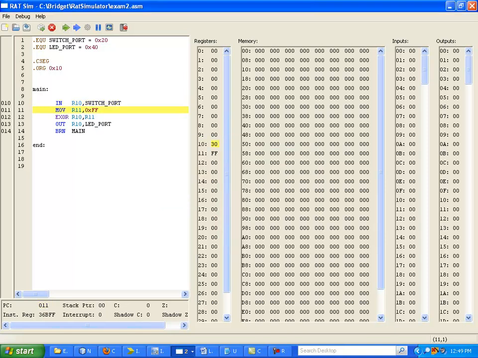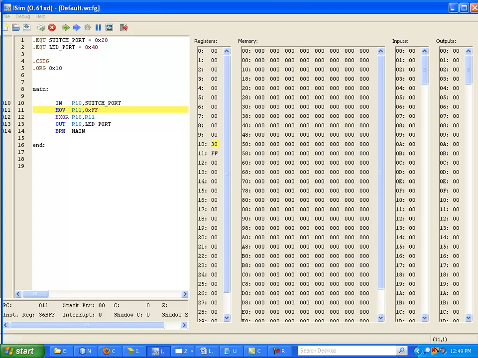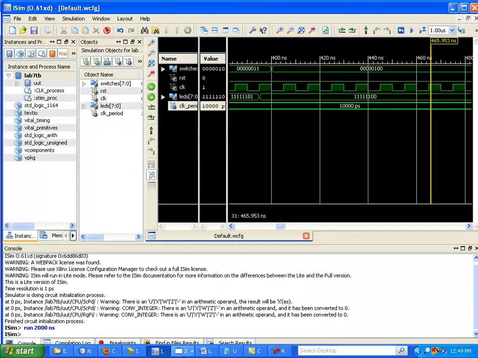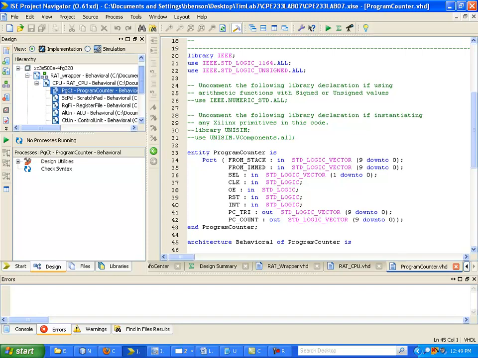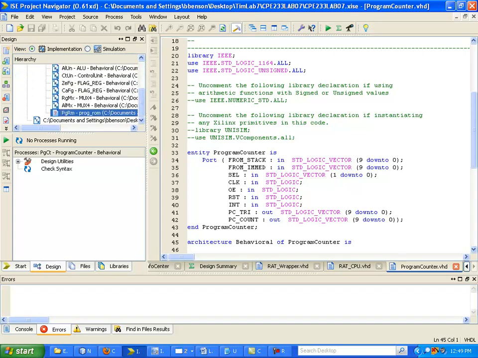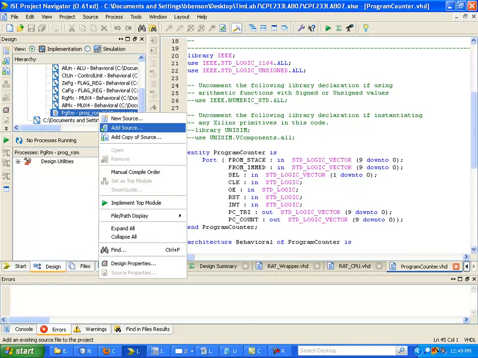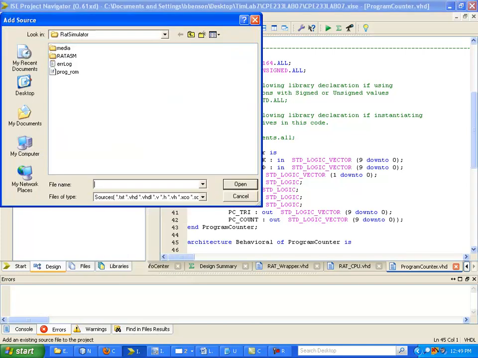Okay, so we have assembled our program, therefore we can now use the generated program and put it into our Xilinx project. So if I go back to Xilinx, as you can see right now I don't have a program in here, so I'm going to right click and say add source, and navigate to the folder where I just generated the program.